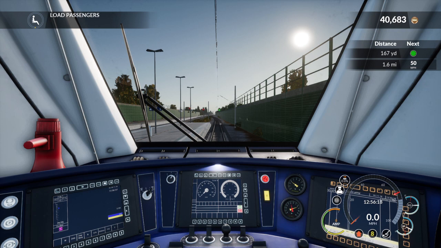Alright, well, one more stop at the main market, and then that will be the end of the line. And we'll get our score page. That'll be the end of the live stream tonight, and then tomorrow we'll be doing Great Western Express. We will be doing a commuter line service that goes the whole route, so look forward to that tomorrow.